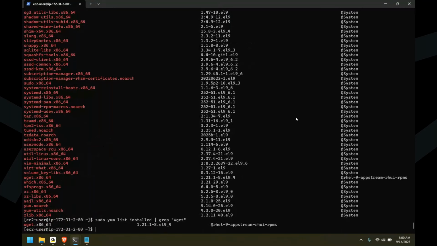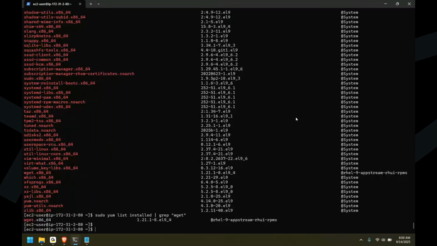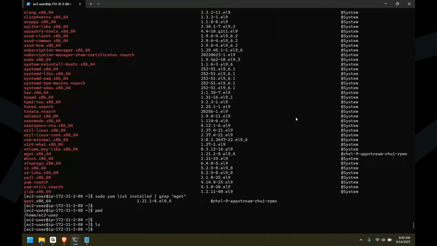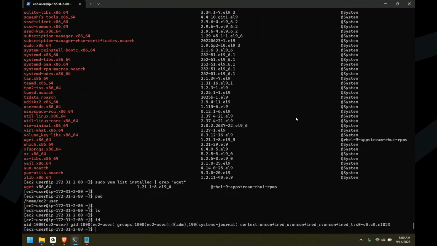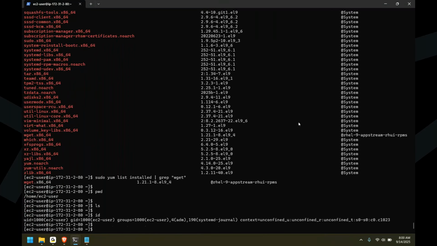Okay. And so we know now what is the home directory, what is pwd, current directory, ls command, and with what user you're logged in, you can do the id command. Id gives you the information about yourself, not someone else. What is the current user you have logged into your Linux server? It will tell you. So I have logged in with ec2-user. Sometimes you forget which user you logged in, or you want more details about the user, just run the id command. Okay, and there are a lot of these basic utilities.